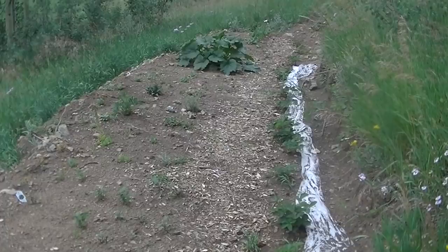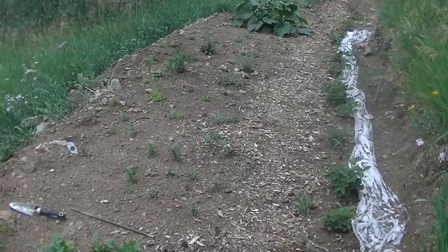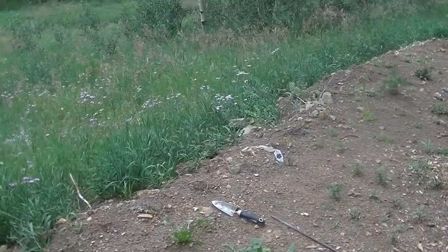I think as long as they stay moist and wet, it's a gardener's paradise up here. The topsoil is pretty good, and I think with a little bit more fertilizer, I could really have a nice garden here. Might put another bed down here. Next summer, maybe put 2 down there and try some other plants.